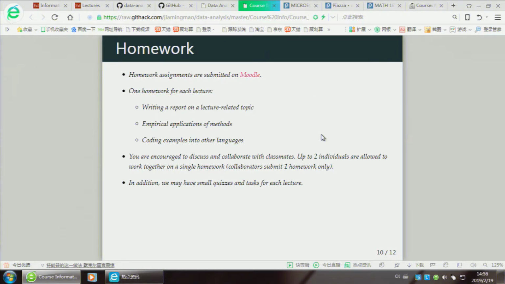So like I said, if you want to pass this course, it's actually pretty easy. Just write a report for each lecture, on any topic you want, do anything you want, as long as it's within our guidelines. There's almost no exam. There's a final project, and that's it. Passing this course is easy, but how much you actually get out of this course completely depends on how much time you spend.